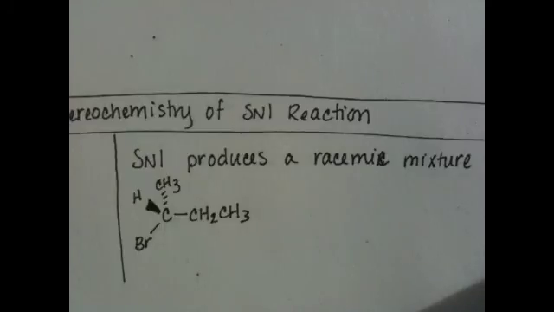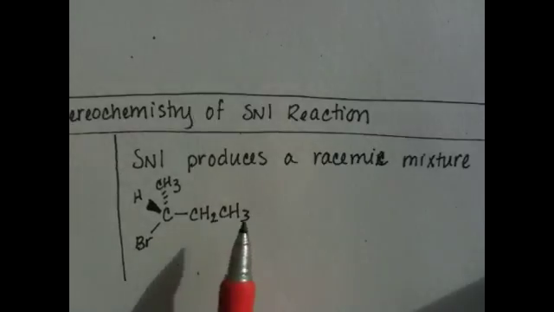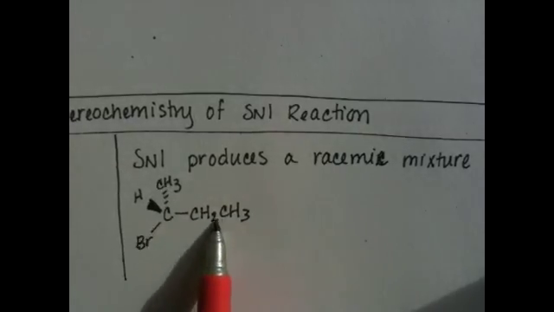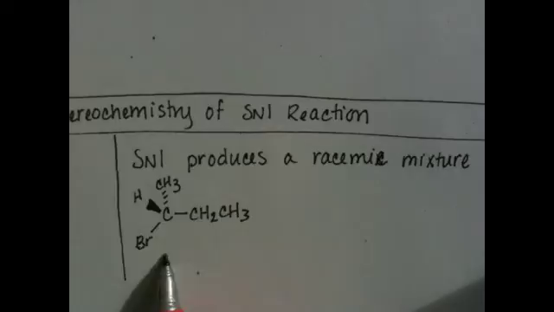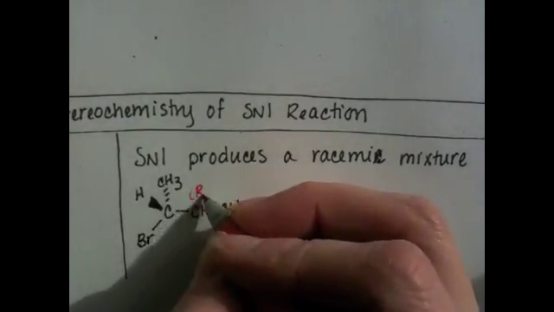We're not going to do a full mechanism for this reaction because we're focusing just on the stereochemistry. If we assign stereochemistry to our chiral carbon, here's our high-priority group, number 2, number 3. That's in an S configuration, but because the hydrogen is sticking forward, this is an R isomer.